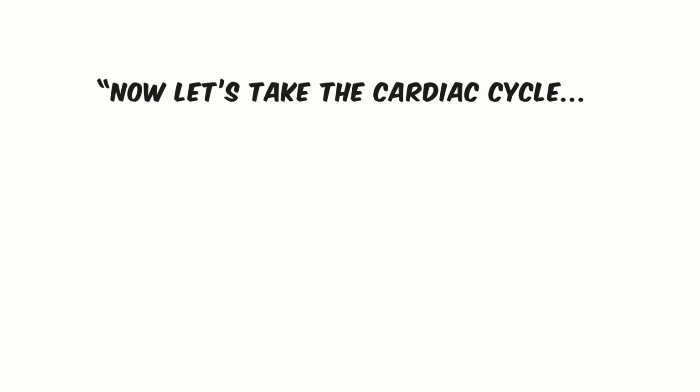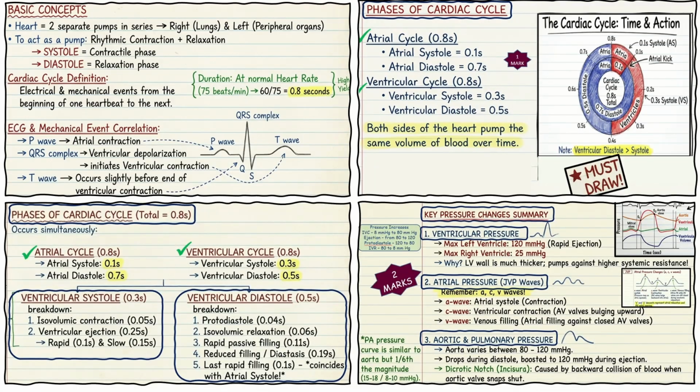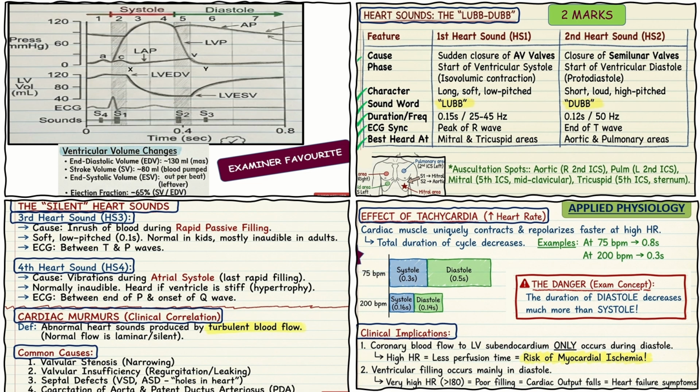Okay, so let's take the cardiac cycle and turn it into a perfect examiner-friendly answer. This is the final answer that you're going to write: the basic concept, definition, introduction, and then all the phases of the cardiac cycle in a flow chart, the main content of the answer. As long as a question, you're going to draw two diagrams about the cardiac cycle, the phasic diagram, and the pressure and volume curves. And last but not the least, about heart sounds and the applied physiology. So let's write it together. If you copy this answer exactly the same, I guarantee you that you will get full marks in your university examinations.